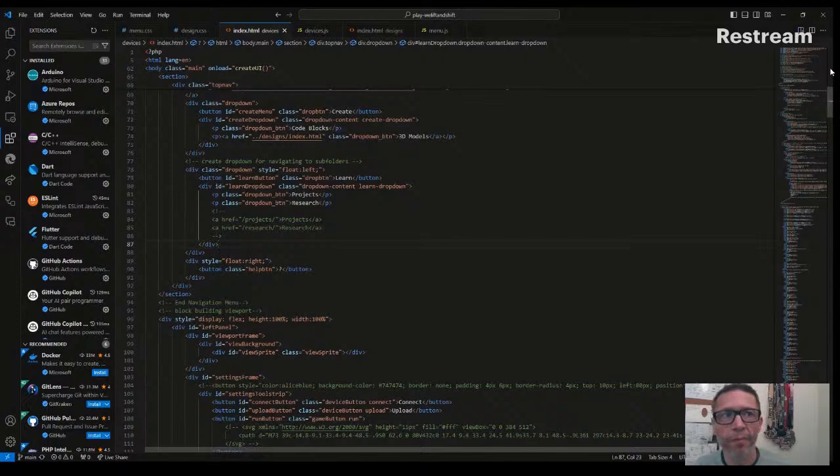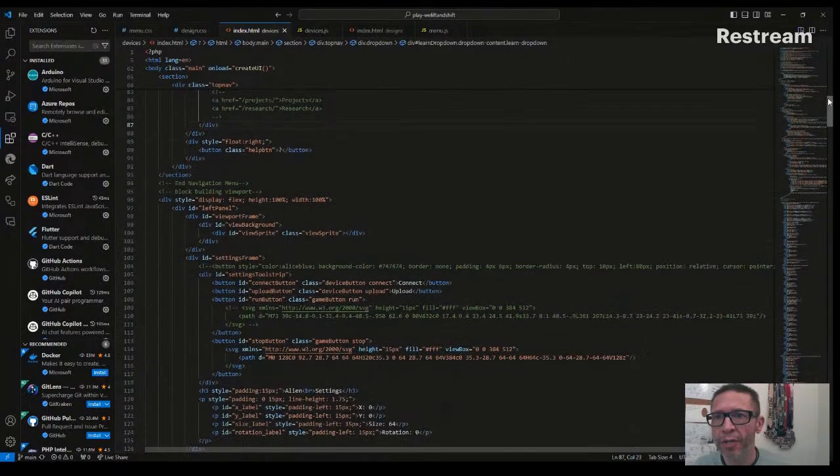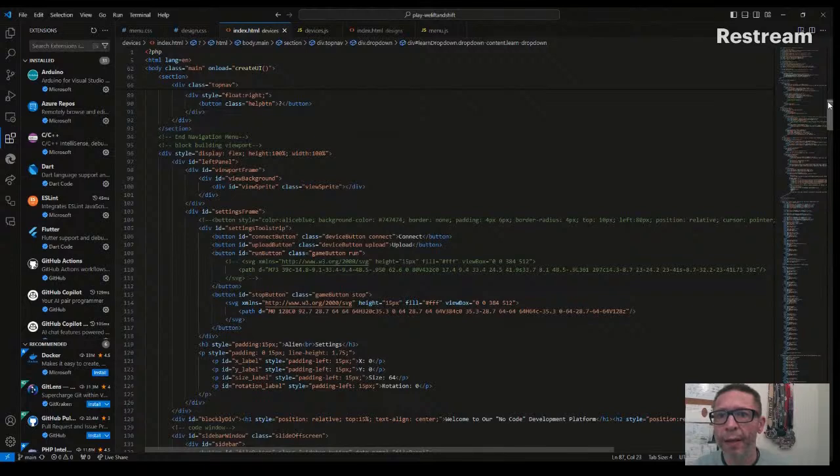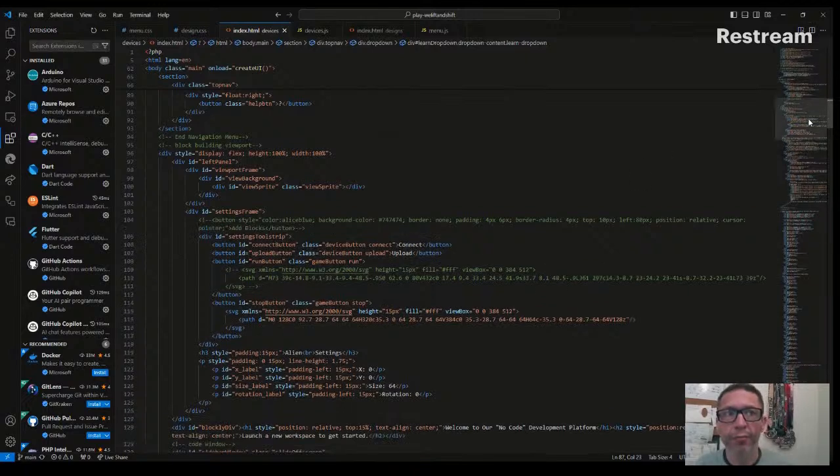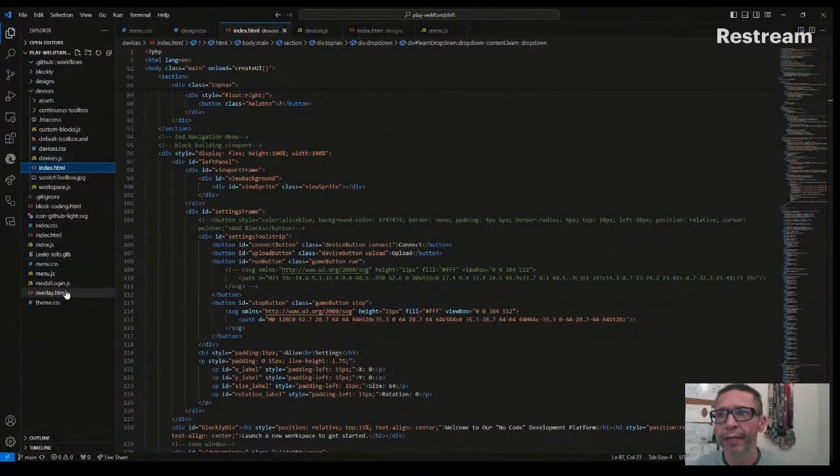Okay, so what else is going on the HTML side of things here? Okay. So we had a button style. I'm going to use Control or Alt Z so that word wraps in my text editor here.